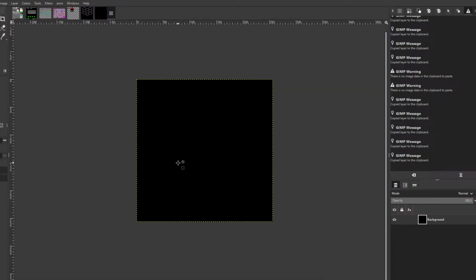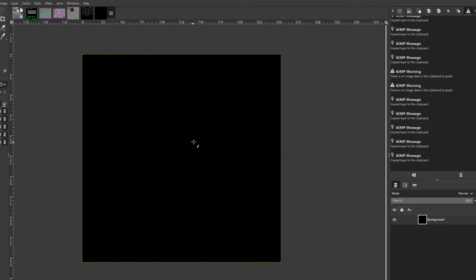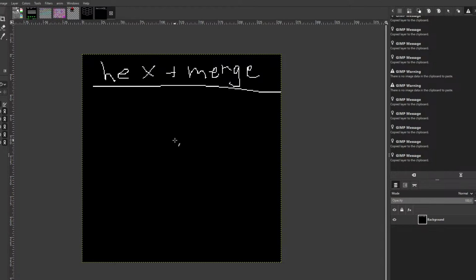I mean, okay. Hex plus merge. It's so weird, like hex. All I can think about is just hexadecimals. But of course, it could mean cursing as well, like cursing something.